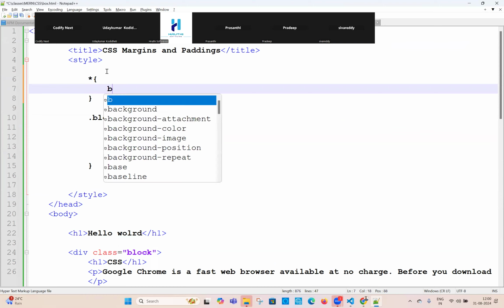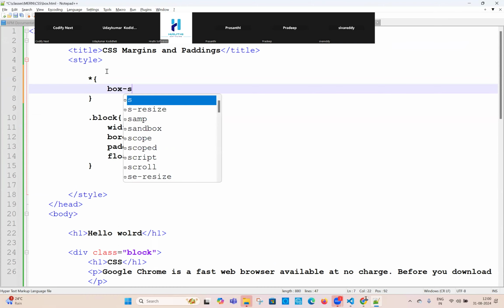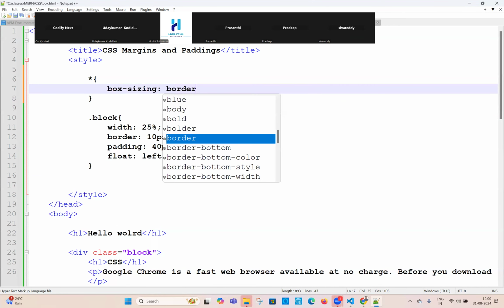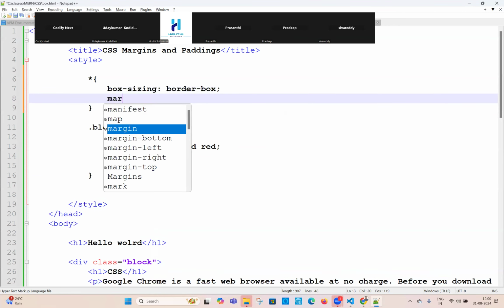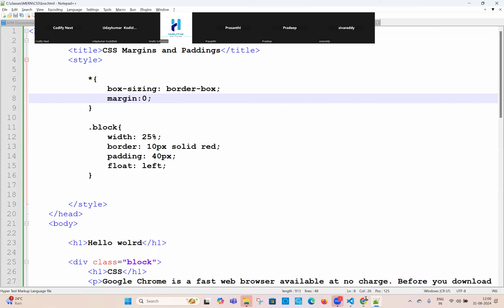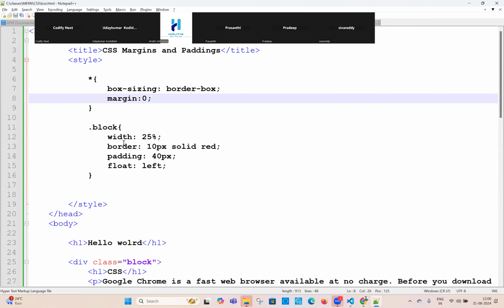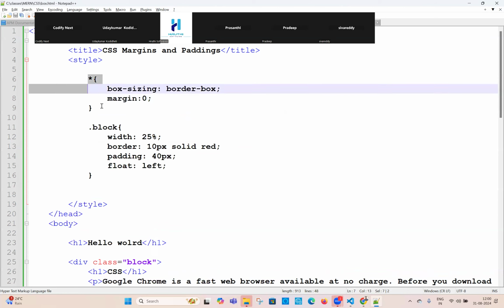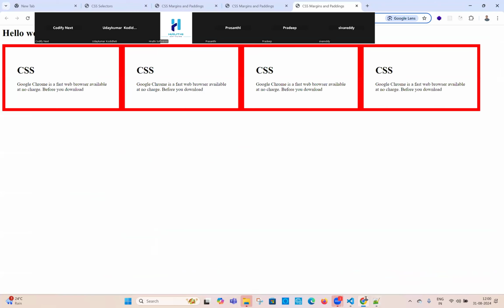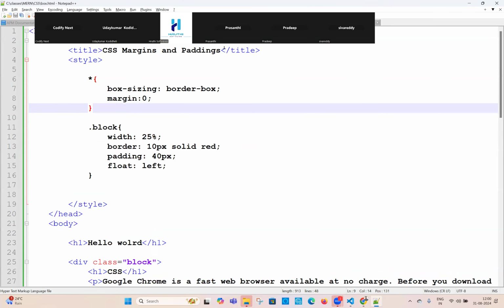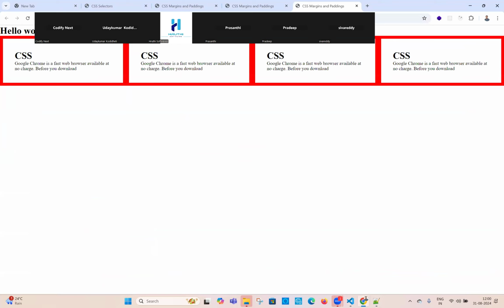This is exactly box-sizing. After adding this, we will check. The property is border-box, and margin 0. Just write this 0. Now check the solution. Float left, width is 25 only, right? Without adding this, what is happening? By default, it works like this. Now I set this property. Go and refresh it. Now, when you refresh, 25 times 4 is 100, perfectly adjusted. This is the solution for it.